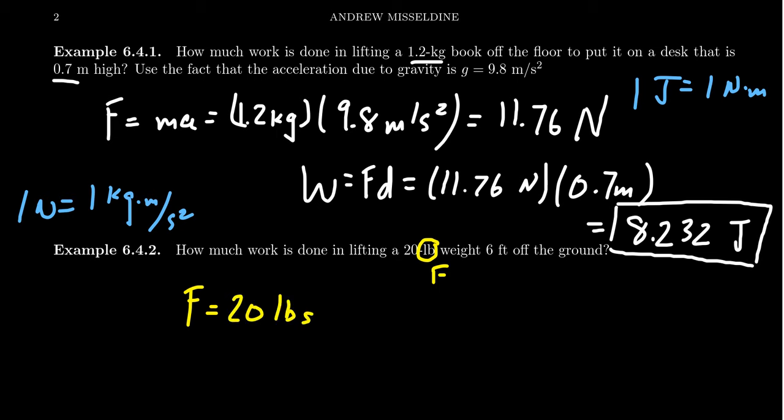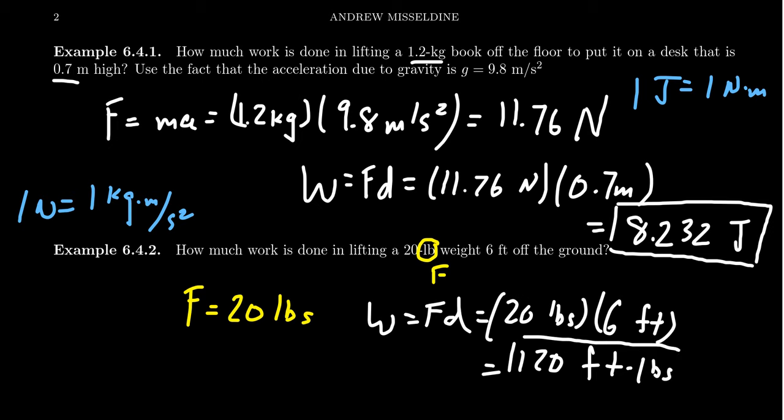And so if we want to do the work, which is just force times distance, then we would take the 20 pounds, which is the weight of our object here, and then we times it by the six feet that we want to lift it. And that ends up with 120. And here the unit actually is called a foot-pound. It takes 120 foot-pounds of work to lift the 20-pound weight up by six feet. And so for very simple work problems, this is all that one has to do. You calculate the force, you multiply that by the distance. And as long as force is constant along the whole journey, that's all one has to do with these work type exercises.